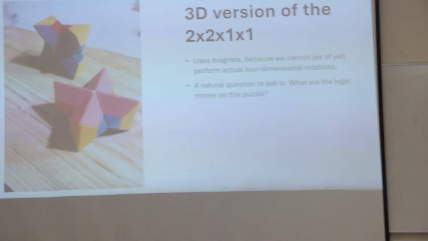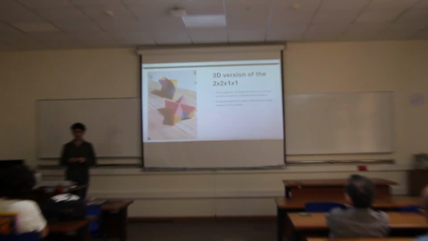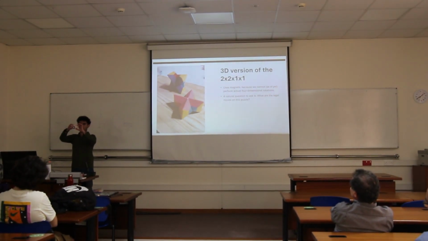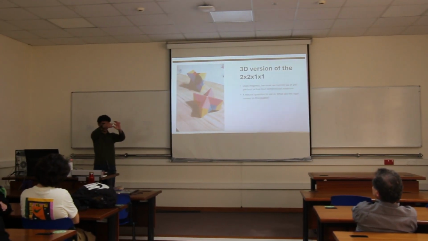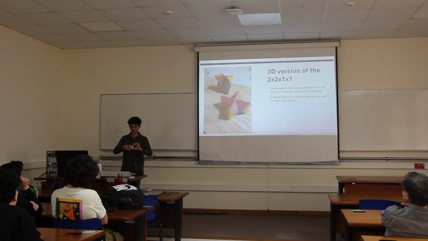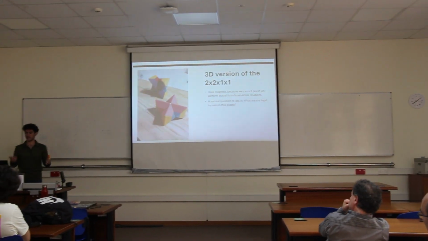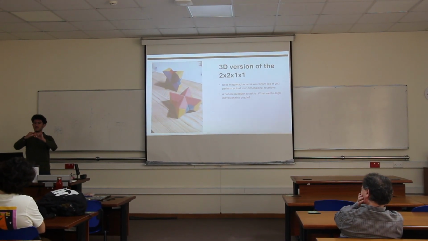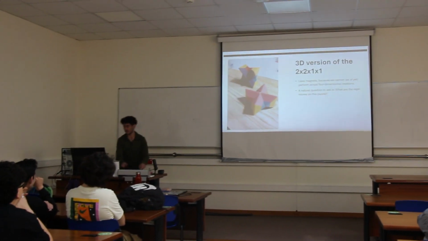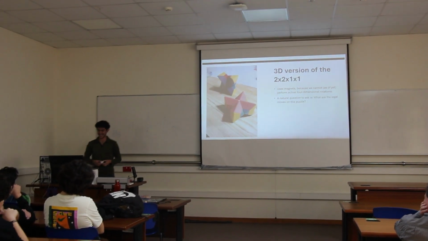So naturally the question is, what are the legal moves? How can we show that this is the same thing as the previous one? The legal moves are, you can do this. Doing that twice comes back to the original version, which I call a transversal because it sounds cool. So a transversal move. Don't worry, it's not very good. So that's there. I have a second one.